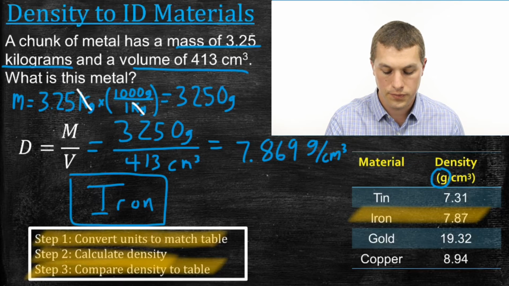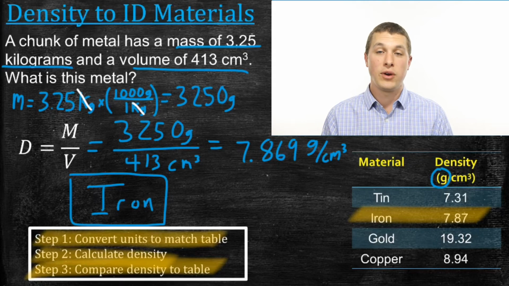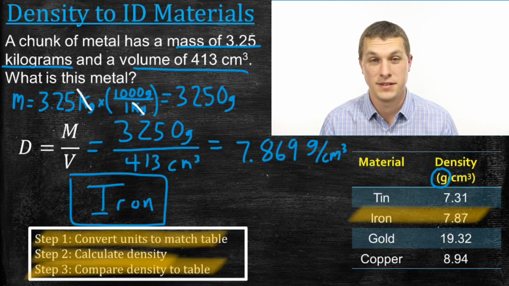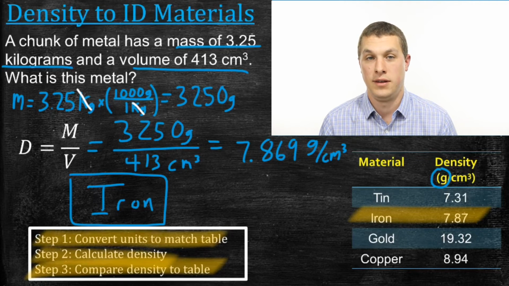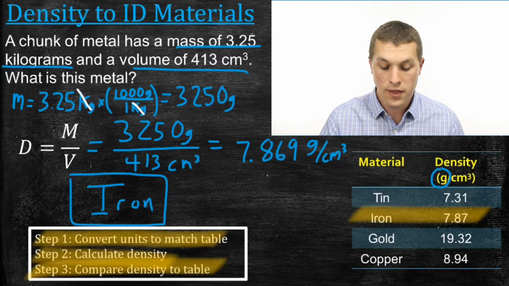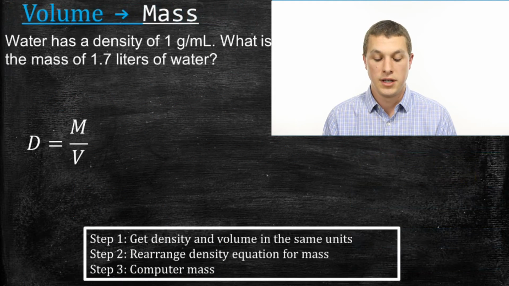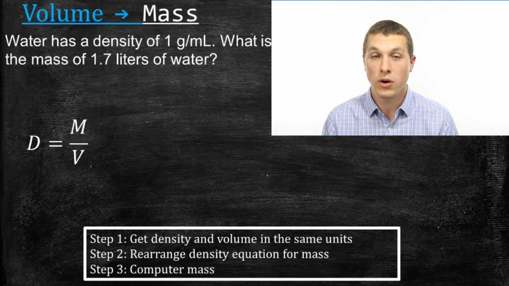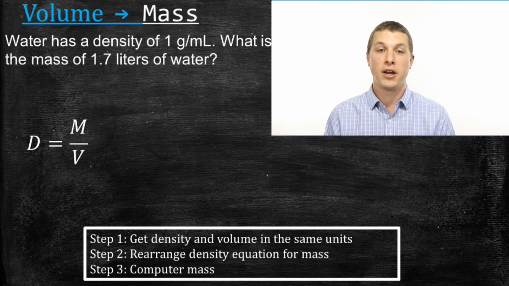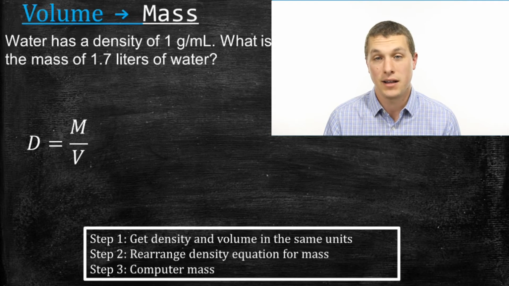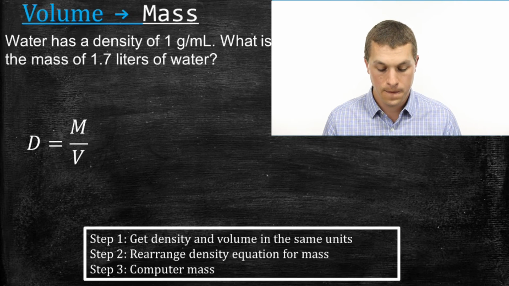All right. So that's how we can identify a material. Because every material has a characteristic density, we can actually calculate the density of an object to see, hey, what's it made out of? The other thing we use density for in chemistry is to go between the mass of a solution and the volume of a solution, or the other direction. So we're going to start by going from the volume of a solution to the mass by density. It's kind of like a conversion factor.